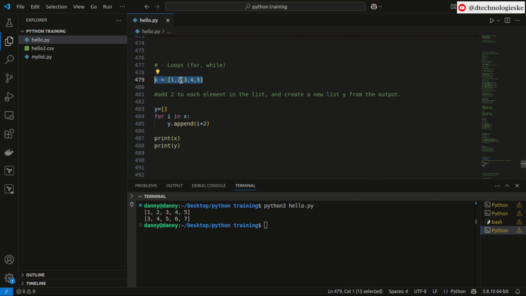We move to the second one, 2, we add 2, then append it to y, until we exhaust all the elements. Then this program will automatically exit once it gets to the very last element. Then we print x, and the new list that has been created here.